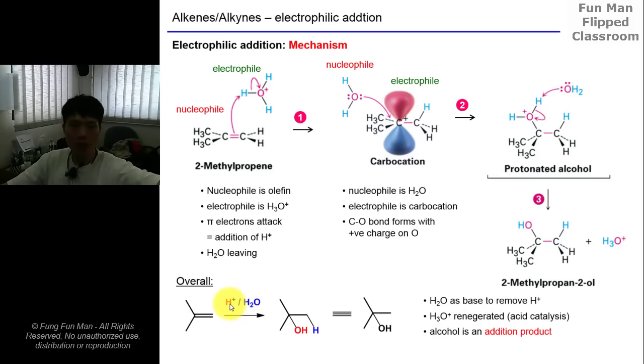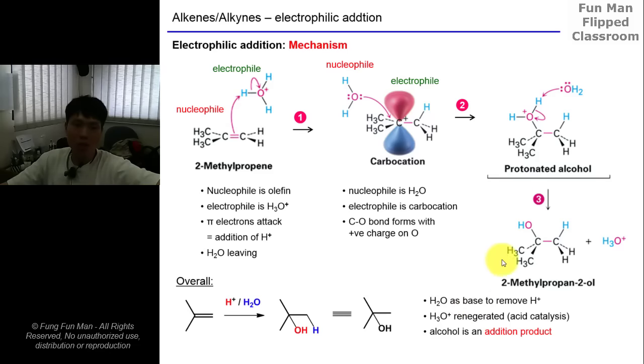In this case, H plus is acting as a catalyst because you need this as your initiator to attack your nucleophile. H plus itself is quite electrophilic because it does not have any electrons, whereas a double bond is full of electrons. So here you see the mechanism, it picks up the H plus, and after that water goes in, then finally the water picks up the H plus and gets regenerated.